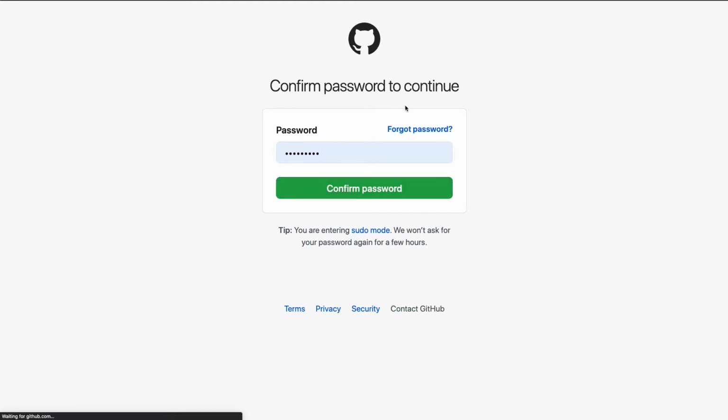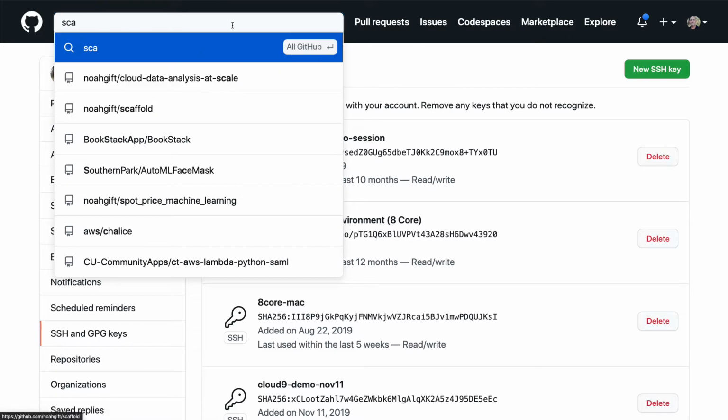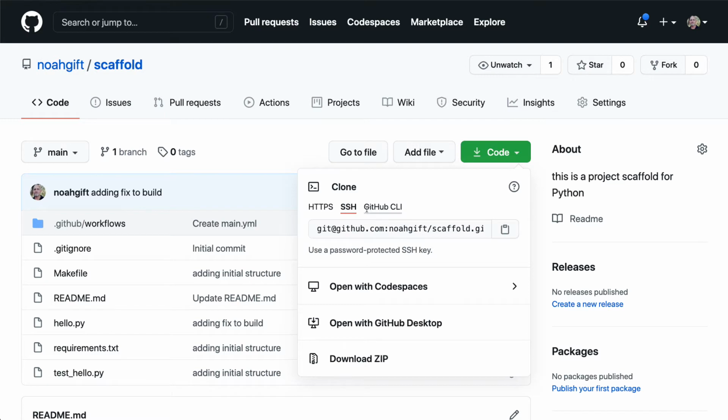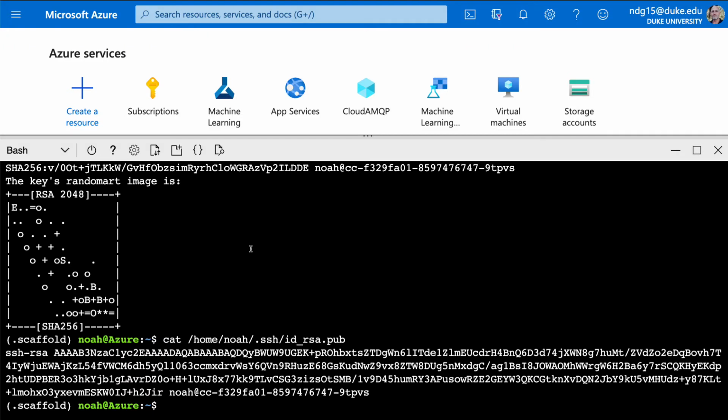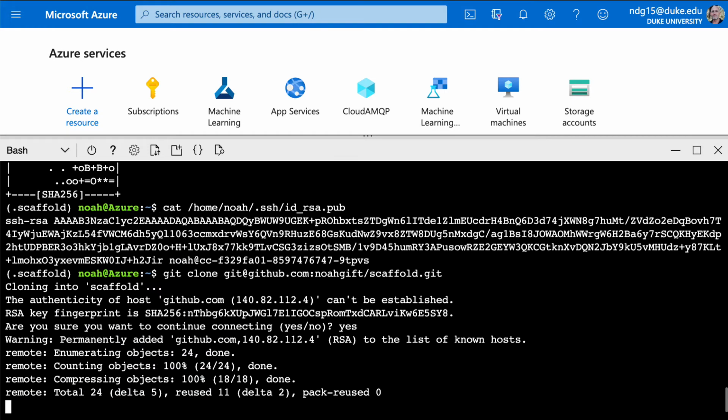It'll ask for a password, and then I'm good to go. So I can go back here and type in scaffold and get to this section. Perfect. Now I'm going to go ahead and select code and make sure it says SSH and copy this. Go back to this shell environment and type in git clone and paste in that path. Here we go. We're ready to go.